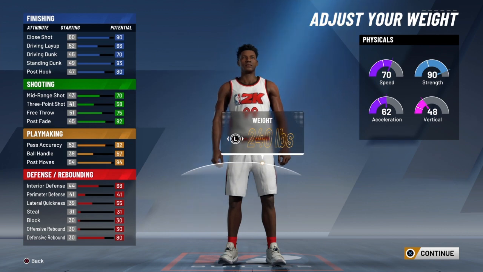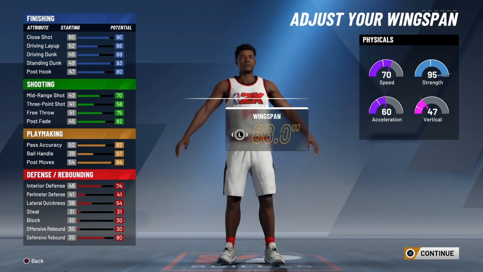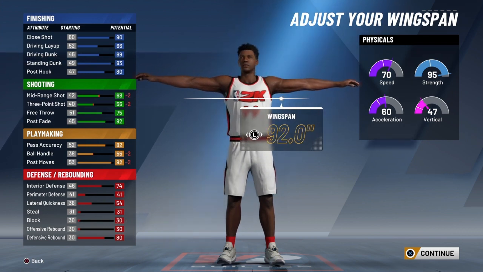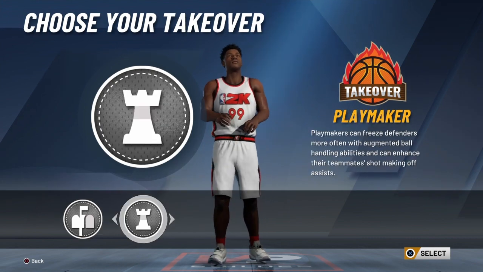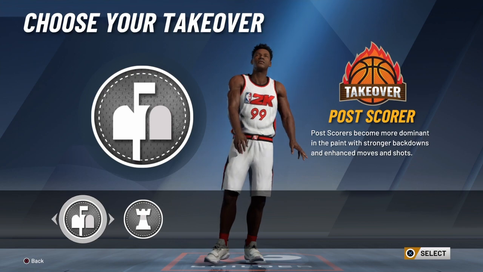Now the height, I went 6'11". You take a really big hit on height this year, which sucks, but 6'11", I had to. Now wingspan, I went minimum. You guys might hate me, but I'm only getting defensive boards. I have the strength to box people out, so why not? And you know I went with playmaking takeover. Psych nah. I went with post score takeover.